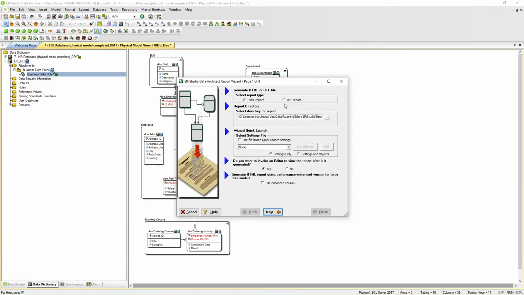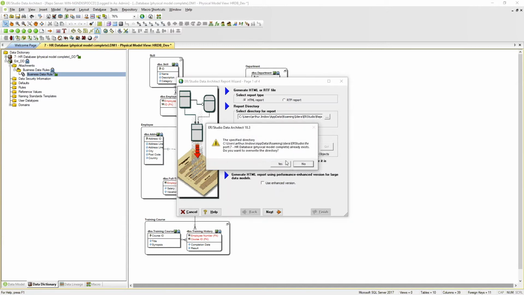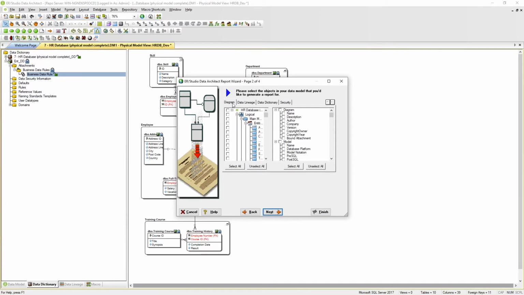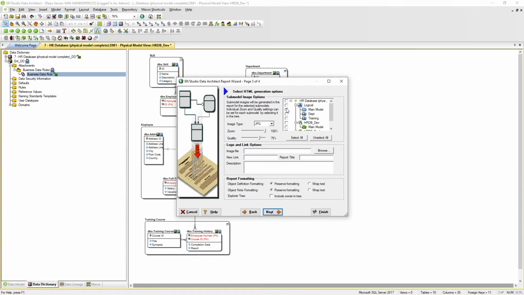What I like is the HTML because it makes it a little bit easier to navigate. And it's very similar to TeamServer's offering. And when I click next, I can choose what components of this diagram I actually want to show in my model and allow drill down capabilities. I'm going to choose everything, and I don't have any data lineage as of yet. And in the data dictionary, I'm going to choose to show all the data dictionary and all these different properties for the data dictionary. And over here are the image types that I want to choose to show for the models, essentially the ERDs.